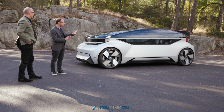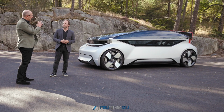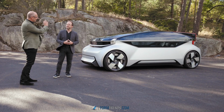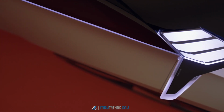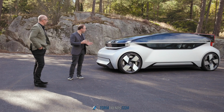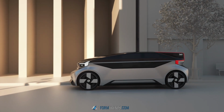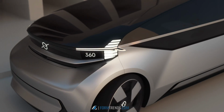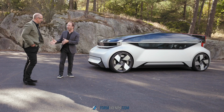Yeah. This really is a concept about usability, because this concept has no driver. It's got the different interiors that we looked at earlier. And tell us a little bit about this light identity and the 360 band going all around the car. Yeah, that line that goes through the car is not just a styling element, but a communication element. One of the biggest focuses around this vehicle was the UX, or user experience, from the outside of the vehicle. Usually we do that from the inside, but it was really to send a message to those around the vehicle and to communicate the intentions of the car.